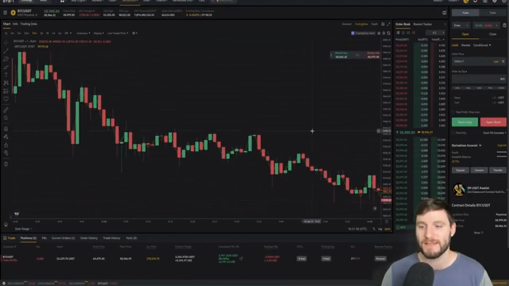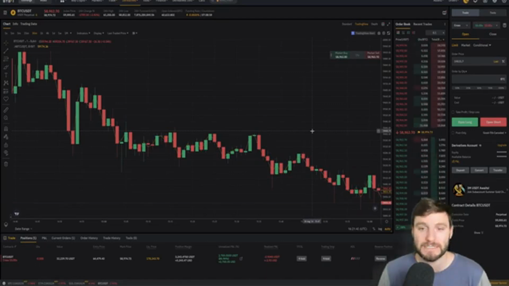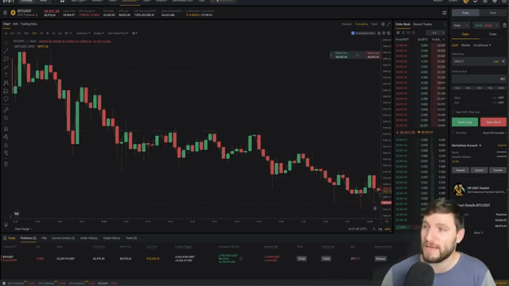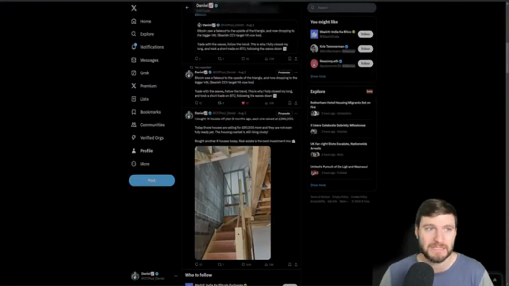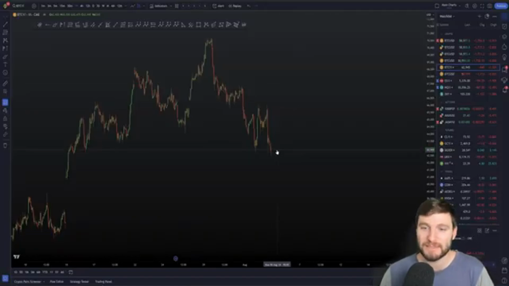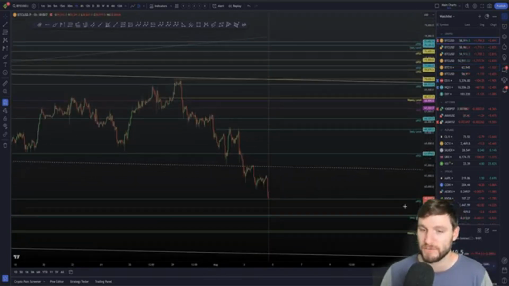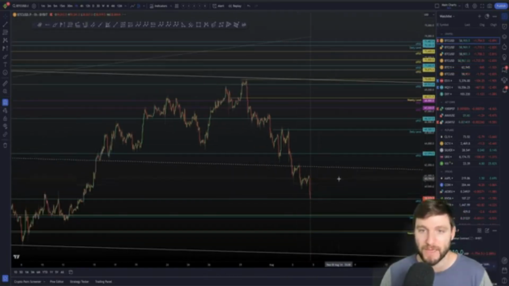But for now, I do believe lower prices are more likely to come. That's why I'm not in a long trade on any alts or Bitcoin right now. I am looking for lower. Happily sat in the short trade that I'm in right now, and let's see if we can get this to $3,000 of profit, because right now I think it's very important how the CME goes. And that's obviously just in a few hours time now, so be aware of those gaps, and of course the bigger support levels that we have to the downside coming up on Bitcoin.